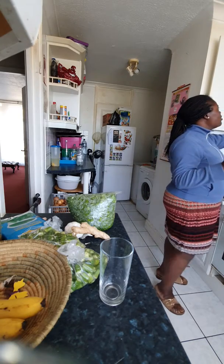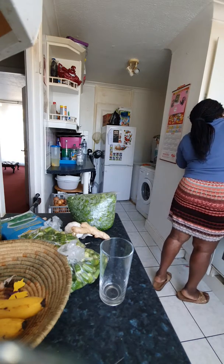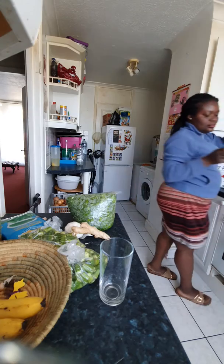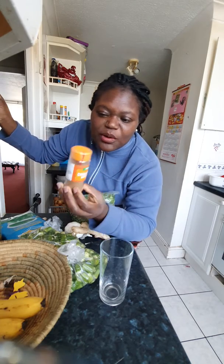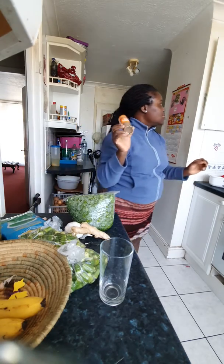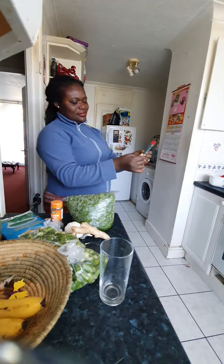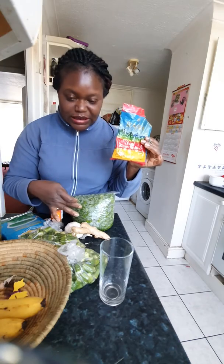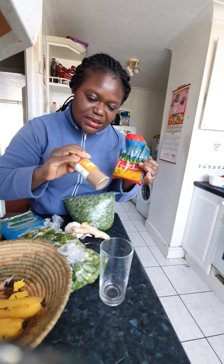I want to show you something over here in my store. Look at this cinnamon. It's very good. When you want to drink maybe a cup of tea, just take a bit of it, put it in the tea. Cinnamon is very good. And this, turmeric. You can blend it with it. If you buy the powder, just a bit of turmeric, put it in there. Maybe a bit of cinnamon, put it in there.